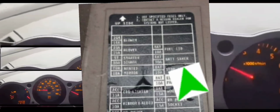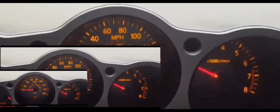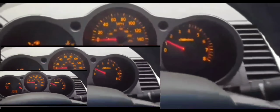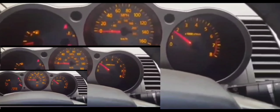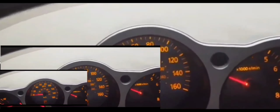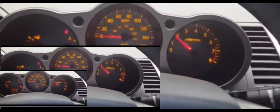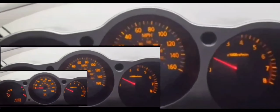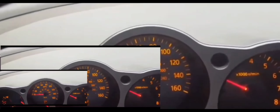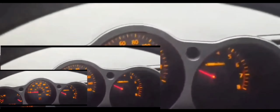There's a lot of other fuses in there. If you're good at testing fuses with a fuse tester, you could test it on the spot, pull it out, and replace the fuse. If you're not, you want to pull that fuse out and just look at it. I'm not sure what color the fuse is, but you can actually see through it, and there's a little squiggly metal contact that's supposed to be continuous. So if you look at the fuse and it looks like there's a break in it, or it's burnt, definitely the fuse is blown.